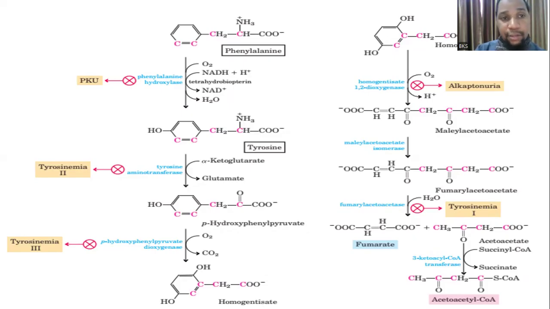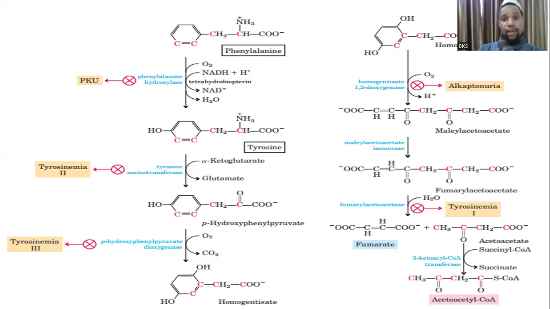But with this phenylalanine hydroxylase, there is a genetic defect that has been reported. There are some individuals that have an inability to convert phenylalanine to tyrosine because the enzyme has a defect. So when you take food that contains a lot of phenylalanine, or when there is a lot of phenylalanine in your system, it needs to be broken down.